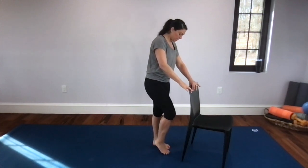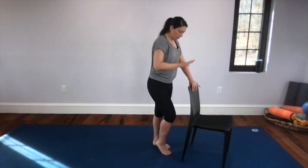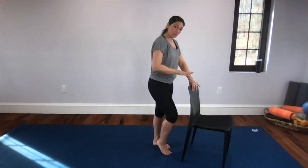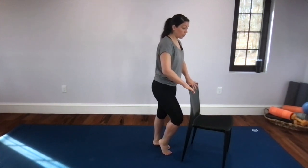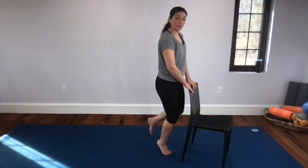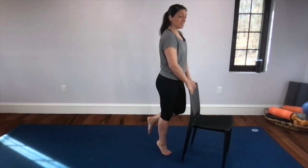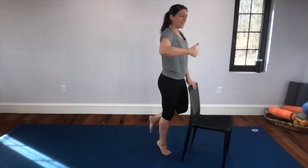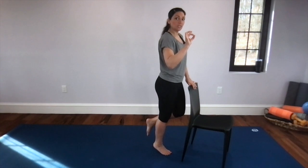So I'm going to spread out my toes. I'm going to spread them out as much as I can. Put pressure onto the toes a little bit. Lift that heel up as high as it goes. Lift my left foot up off the ground, just to keep the pressure there in my right. Straighten my right knee as I really raise that heel up off the ground, and then I slowly descend.